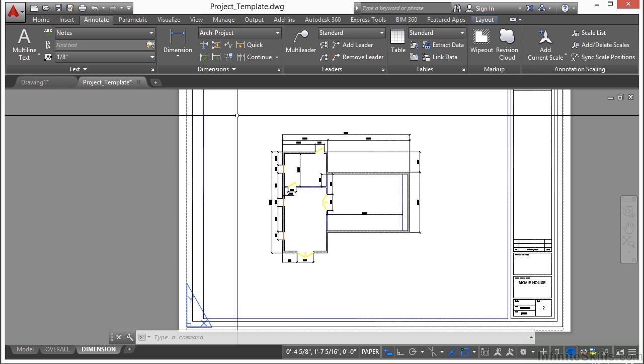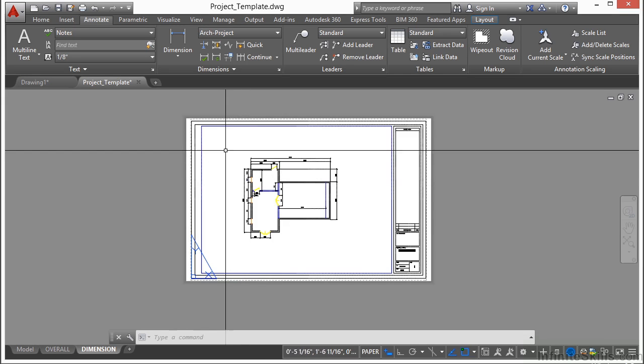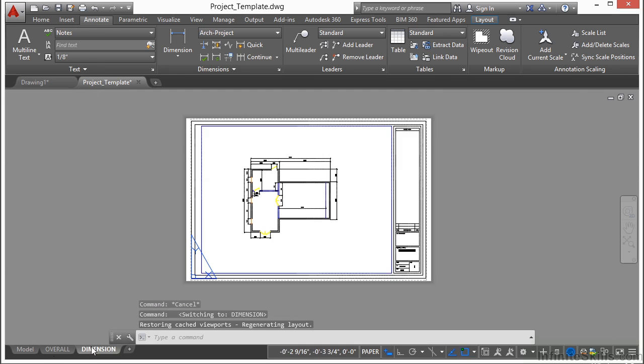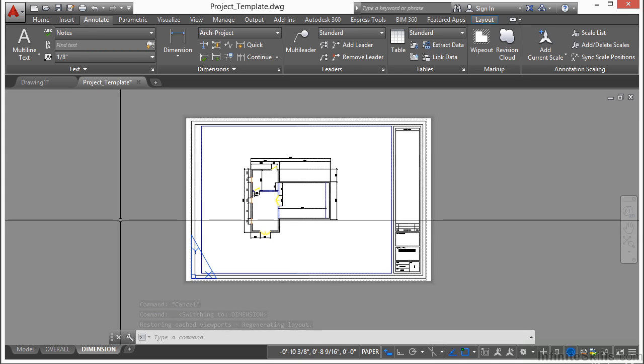So here we are. We now have our fully dimensioned model. This gives us all the information that we need to draw these walls, locate the windows, and the doors. Now we have a full set of drawings. We have a nice overall site plan and a fully dimensioned set of drawings as well. Both have been title blocked, labeled, and have a drawing number in them. And that is essentially how you make a drawing in AutoCAD.